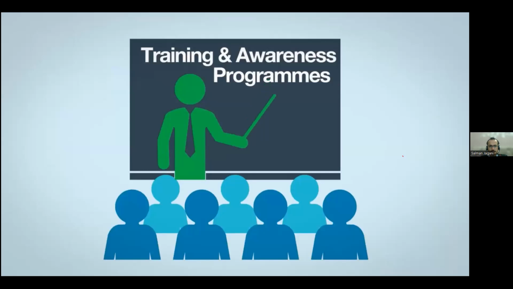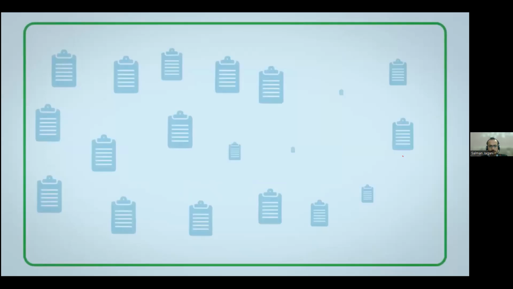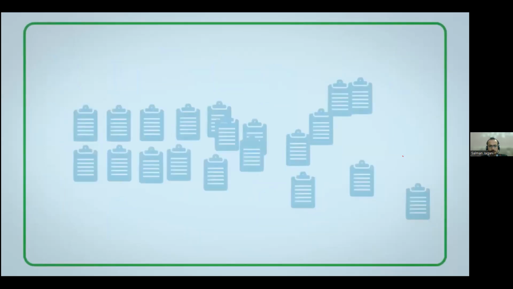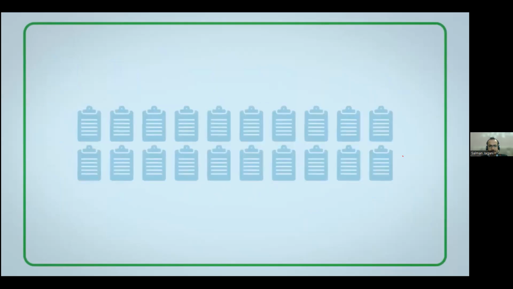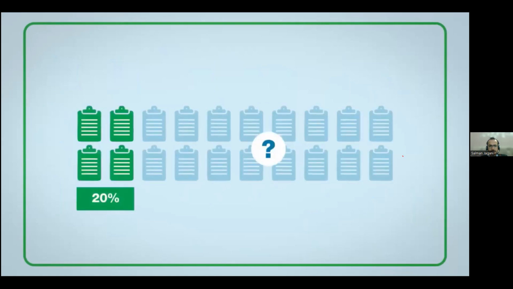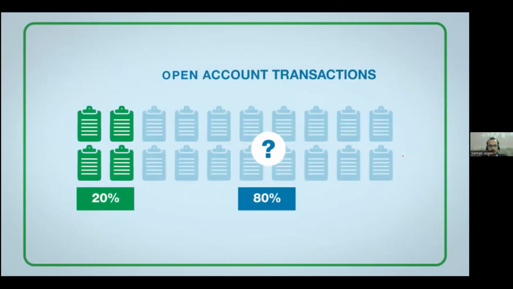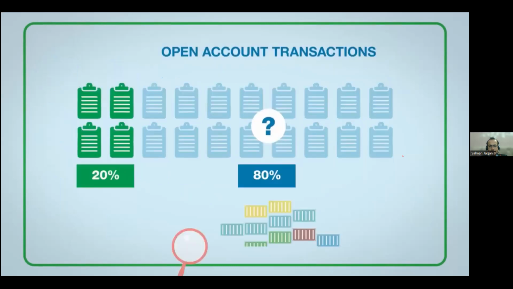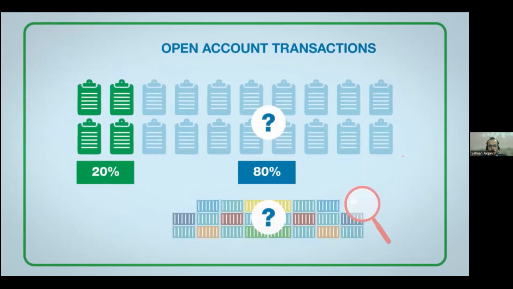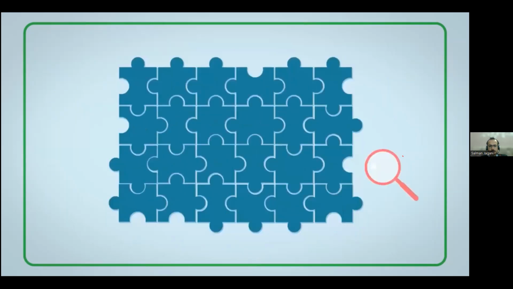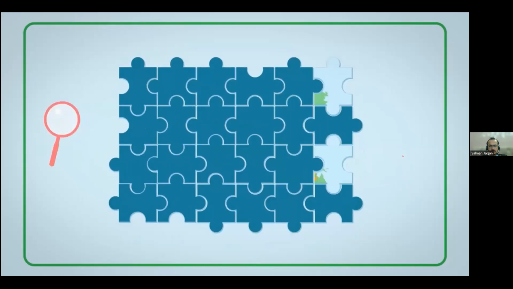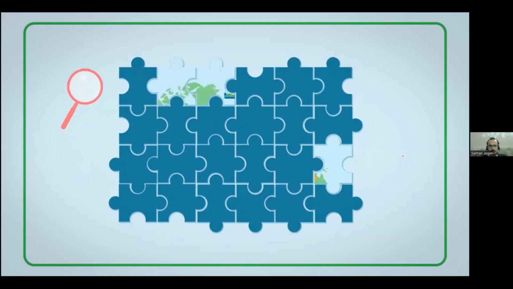But there's a limit to what banks can do. Partly because they're not involved in every trade transaction. In fact, banks provide traditional financing in no more than 20% of cases. They have such limited information about the underlying trade deal in the other 80% of transactions, which are called open account transactions, that detecting trade-based money laundering is virtually impossible. And where banks are involved, they have no opportunity to physically inspect actual goods or containers. With the possible exception of the importer and exporter, no one party in any trade activity has a complete view of the transaction. Without the full picture, identifying and preventing illicit trade is incredibly difficult.